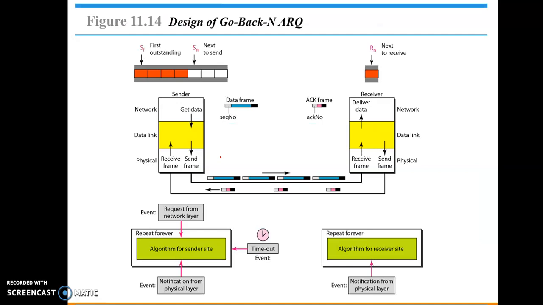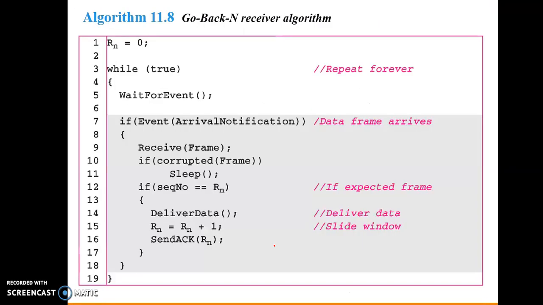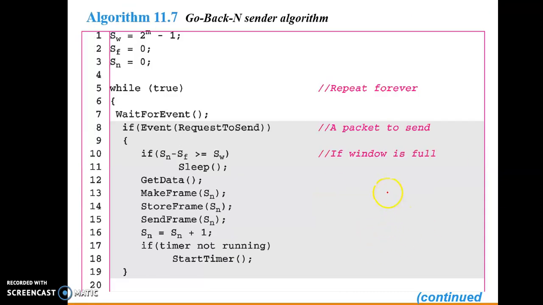In the same diagram, you can send multiple data frames and receive the acknowledgement for them. Here also you are maintaining a timer. Let's see an example. First I will tell you the example, then I will show you that this is the sender and this is the receiver. Here you can send frames 0, 1, 2 at a time. If you are sending 0, 1, and 1 is lost.